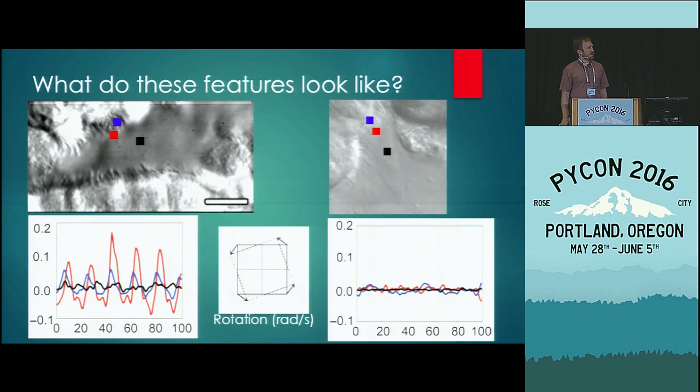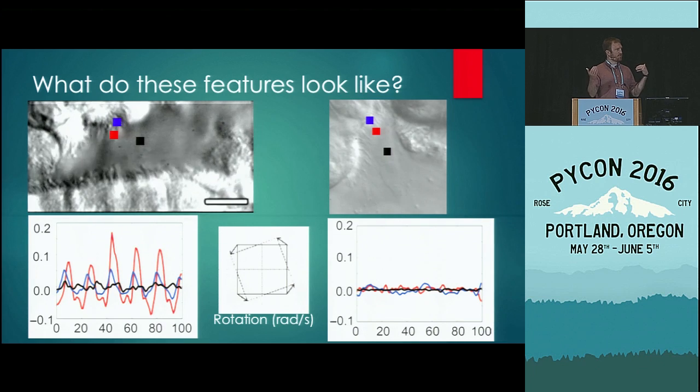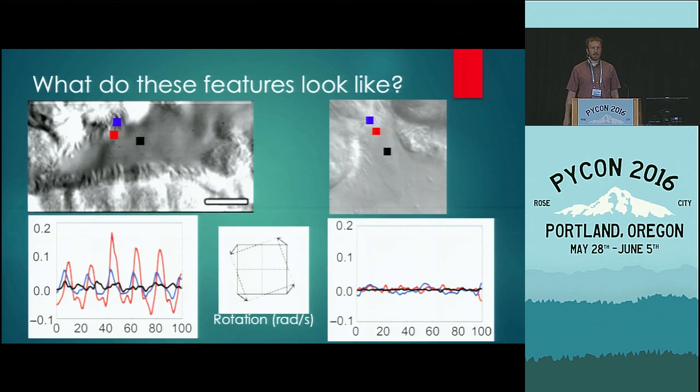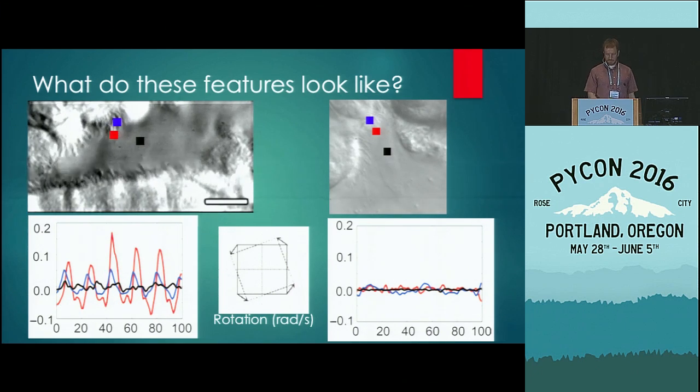And these graphs are the values of rotation that we computed at each of these pixels for each frame. So over 100 frames, what values of rotation did the blue pixel take, did the red pixel take, did the black pixel take, for a normal and an abnormal video. So this is kind of an example of extremes here. It's a very normal sample and a very abnormal sample. But it paints a very clear picture regarding how these signals can vary depending on the phenotype.